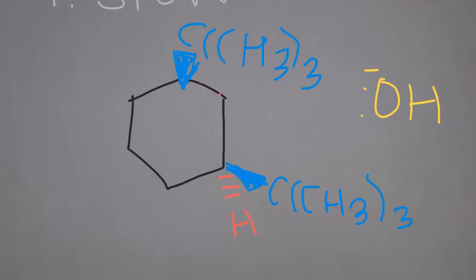Let me add this hydrogen back in a proper place. This carbon has a positive charge, because we made a carbon cation. Concerted means one step, all at the same time. If there's one transition state, then there's one step.